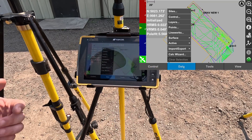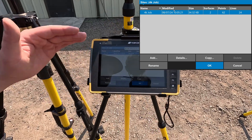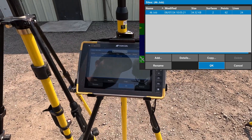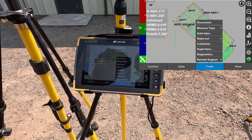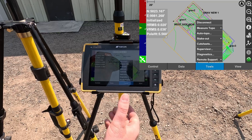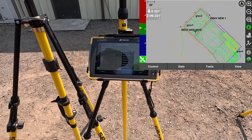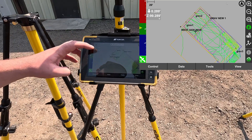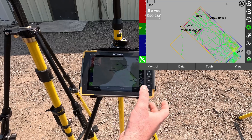The Data Settings is going to be your project. Starting at the top, Sites — we have the 4K job in, but all your projects would go under this and you'd select the one you're using accordingly. Tools is going to be where you do all of your site work. Starting from the top, we're going to stake out a surface — surface check is going to be for cut/fill. It's now on the left side, giving you a constant update on the cut/fill to the surface you have selected.